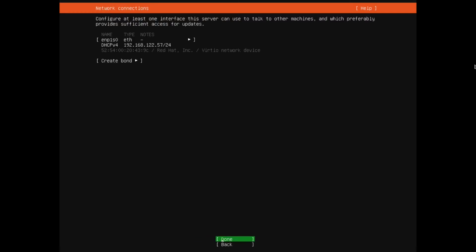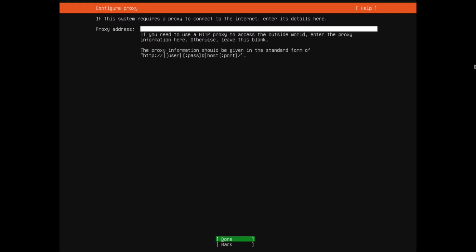Here you can see if your network connection is working. You'll get the IP address that shows up here. If it doesn't show up, then you might want to boot from a live USB of Ubuntu desktop, so you can troubleshoot and figure out why your network connection is not working. But as long as you get an IP address like we did here, we're good to go. We do need that network connection for updates.